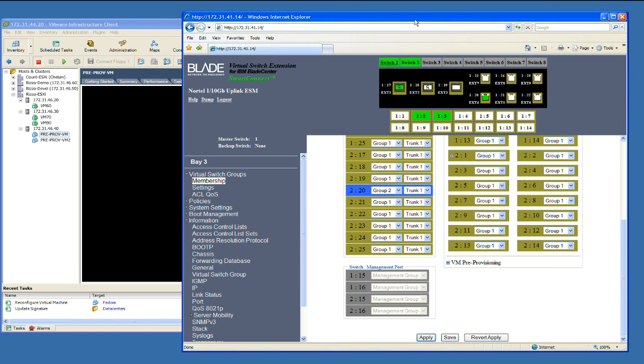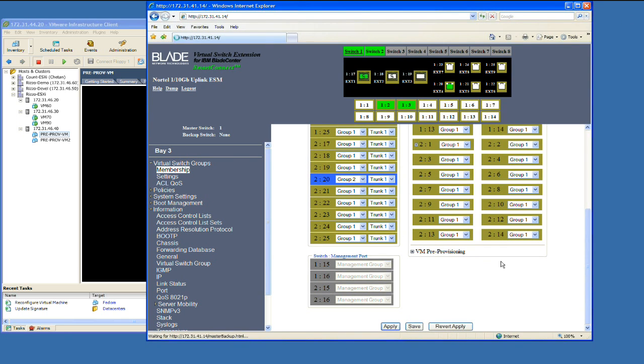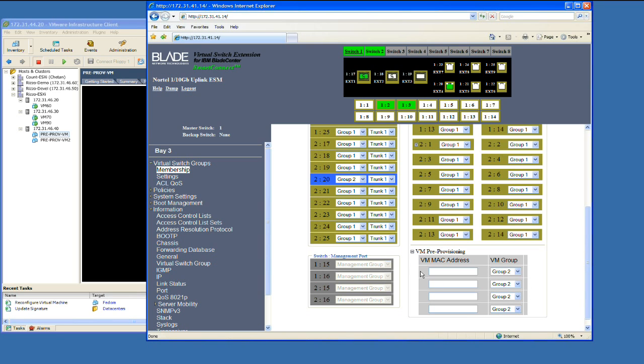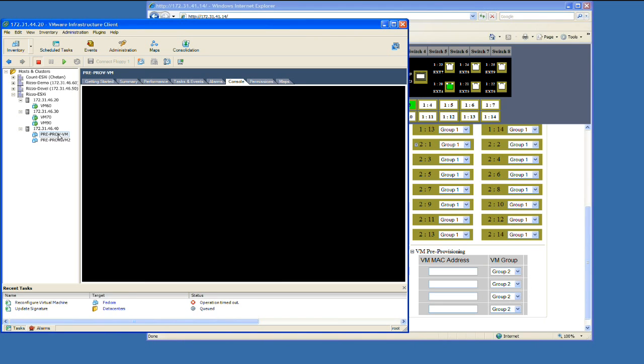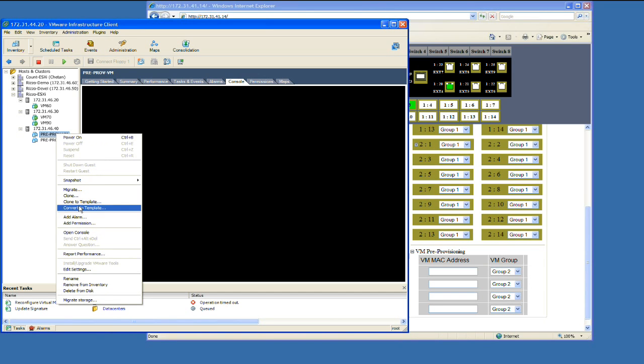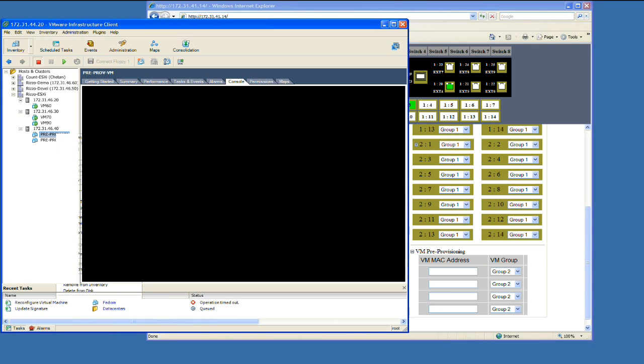So here we are in our VMready GUI, and you can see here we have a VM pre-provisioning field. So I open it up, and you can see you can provide the MAC addresses of the VM and assign them in whichever group that you like. So what I will do here is that I will go to VMware vCenter or the virtual center, look at the VM that I have pre-provisioned in advance. So it has its CPU and memory and NIC and all that stuff.